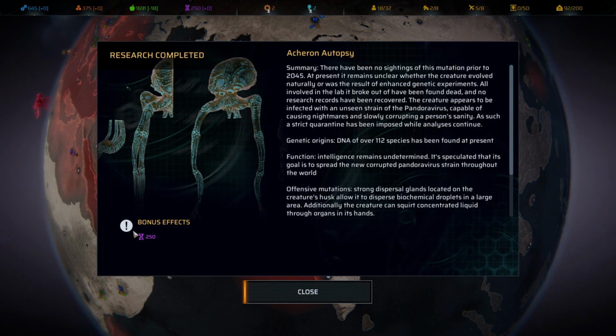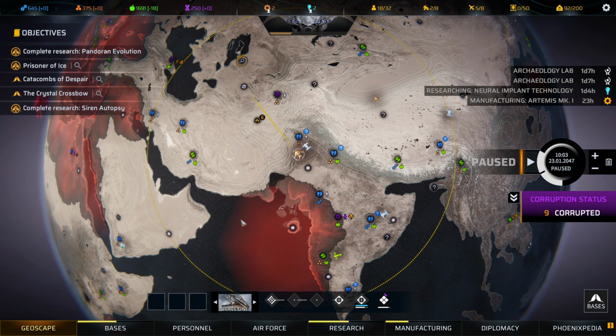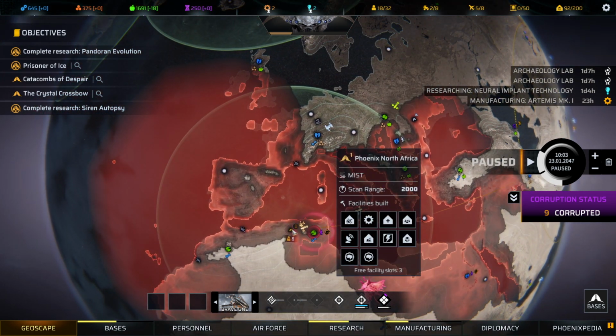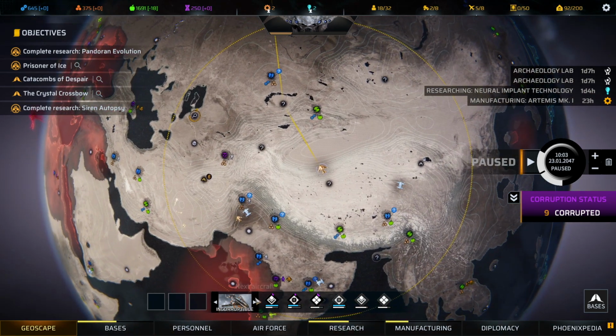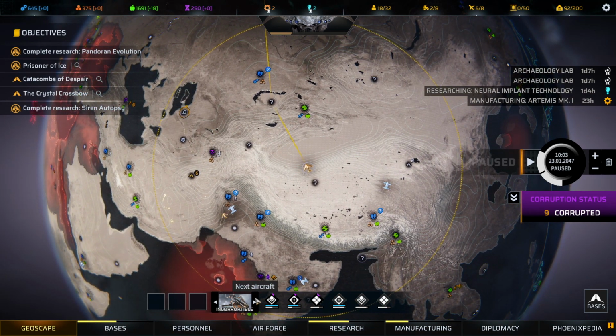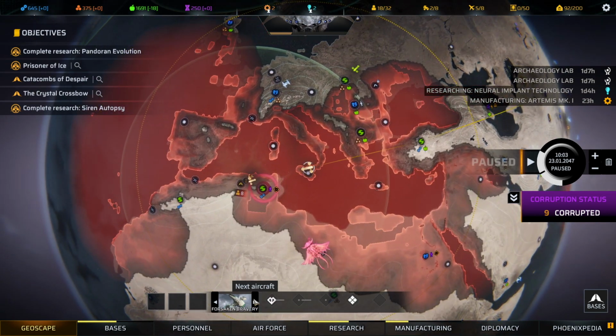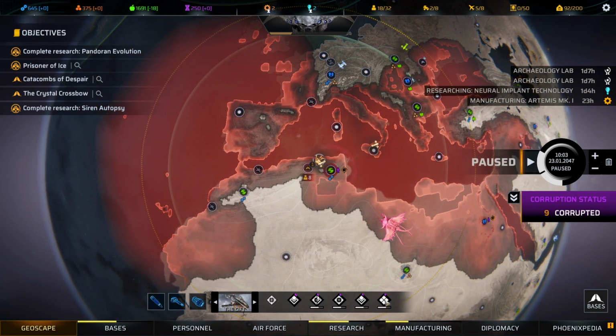Research complete. And there, we gain our first mutagens, ladies and gentlemen. We gain our first mutagens. And what have we got? Let me, before we continue going, how am I looking at my ships over here? The Incorruptible's okay, but it's flying over to the Americas. Airwolf's good. Forsaken's good. We're almost back to 100% with the gift.